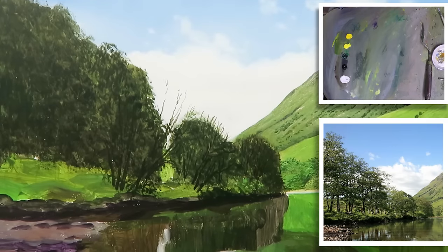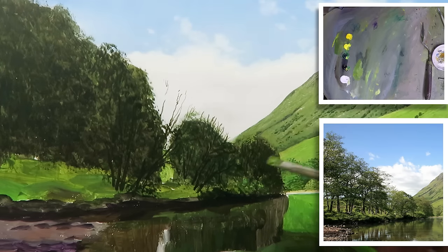So now I'm going to get going straight onto these trees here. Let's mix the paint. Just kind of putting a stipple, I guess you'd call it. So picking the paint up just on the tip of the brush, and I'm really only using just that tip there.